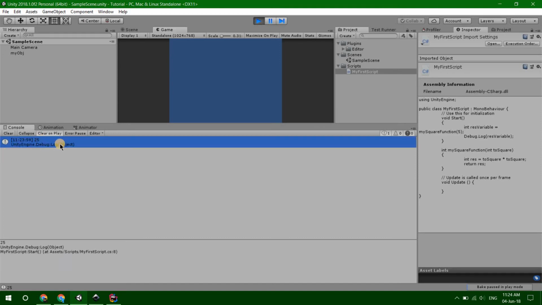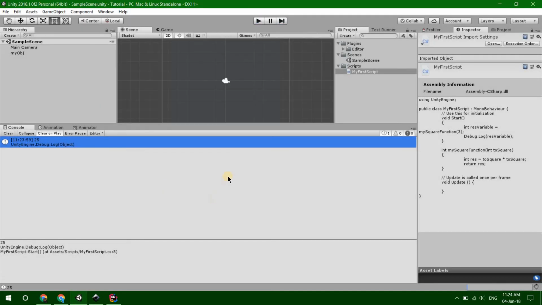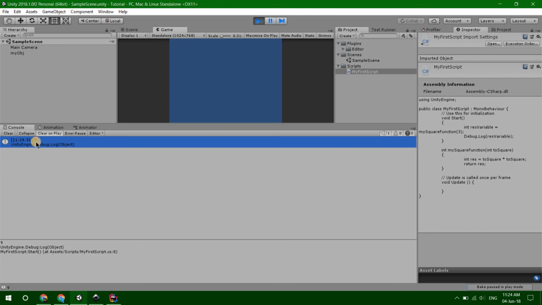Oh, that's great. As you can see here, 25, and that is really an expected result, since we got 5 come here, 5 times 5 is 25. We put 25 here and then we return 25 and get 25 assigned to the res variable, and we showed that 25. So if I put here 3, can you guess, guys, what will I get? I will get, of course, 9. Let the program recompile. Now I run it, and I am getting 9 here.